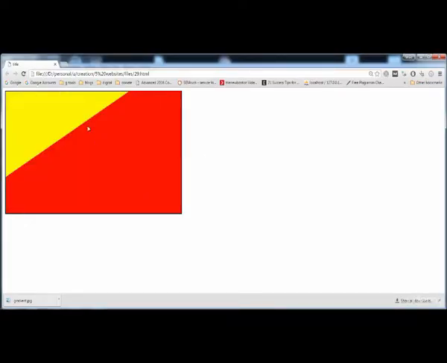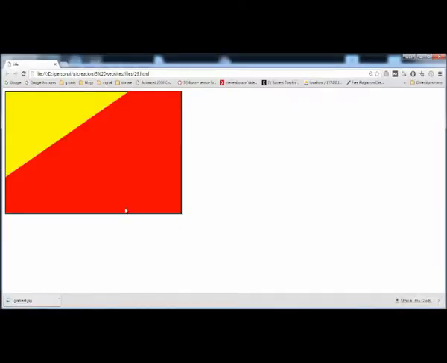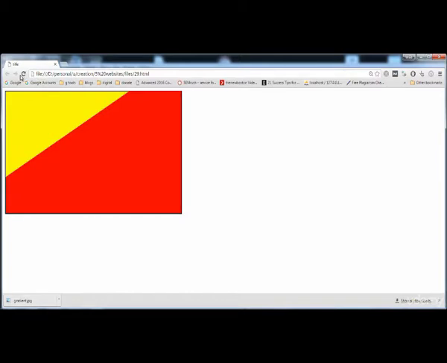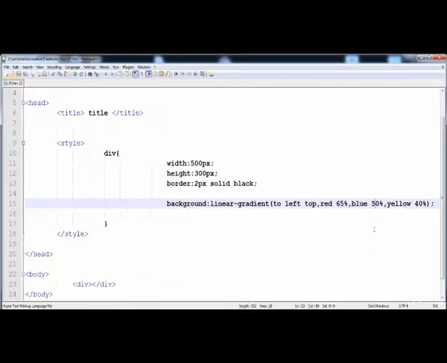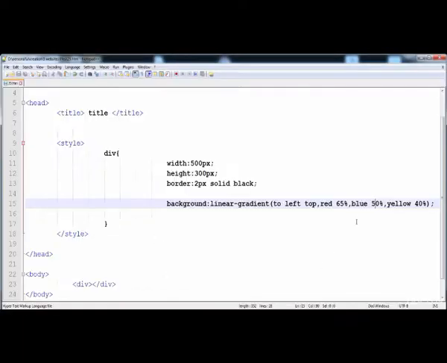Here you can see that the red color is 65%, yellow color is 30%, and blue color is 10%. I'm going to increase it to 20%, and here I'm going to make it 50%. Now it is increased gradually because we have also given the other colors, so that's why it is not showing on the screen. This is the way we can give the percentages to the colors.